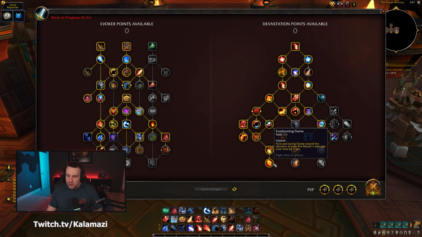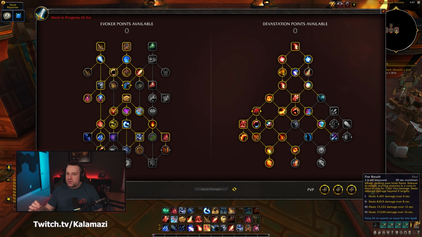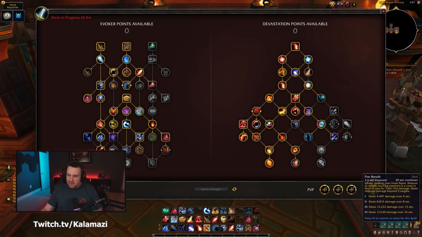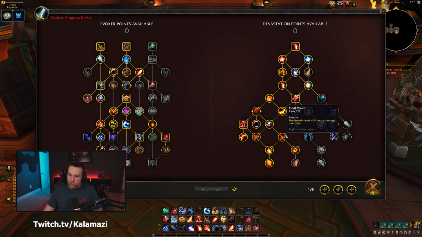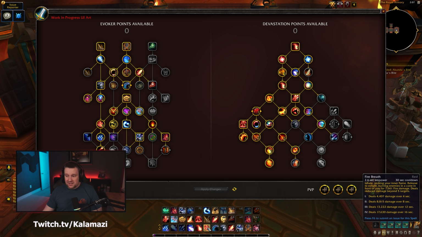The big thing with this build is you're casting your Firestorms and your Fire Breath, but as long as you cast enough Living Flames and Pyres, which is not too hard to do, you basically maintain a permanent uptime on the Fire Breath dot. And with Heat Wave, Fire Breath deals 40% more damage over time, so that dot is empowered a pretty good bit. It deals 18,000 damage over 16 seconds, but if that dot lasts for half a minute, it does a good bit more damage than that.